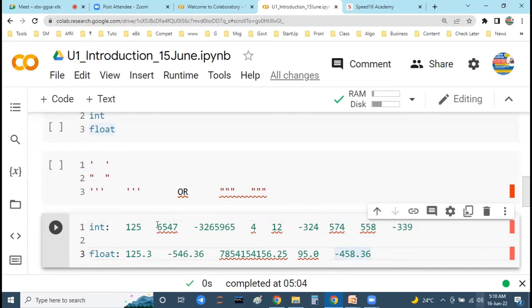So what is the difference between int and float? How are you going to identify? Integers are positive or negative numbers without a decimal point. Floats are with a decimal point. There is one more representation for float, which you will understand later. As of now, just understand the decimal point representation. One more is scientific notation using a mantissa, which we will understand later.